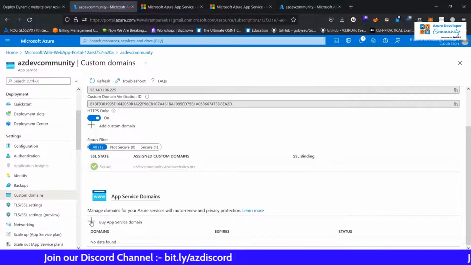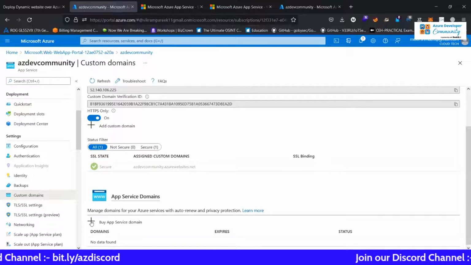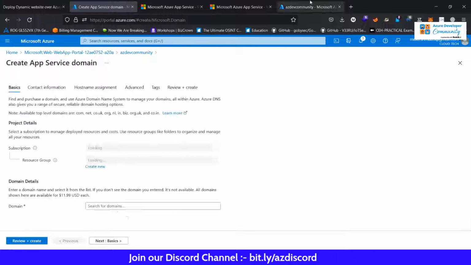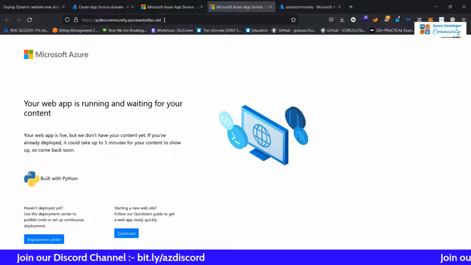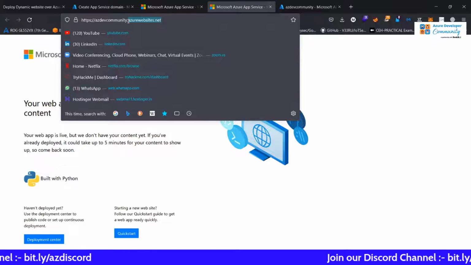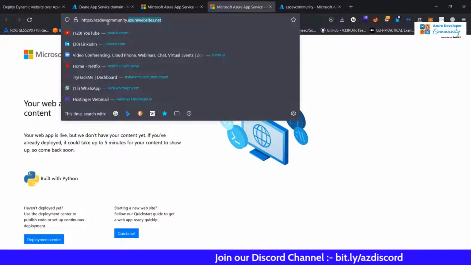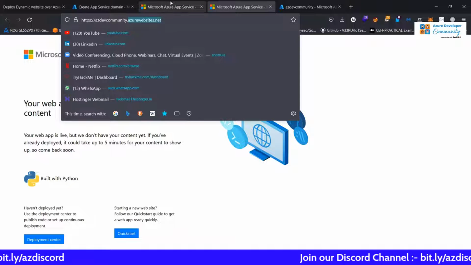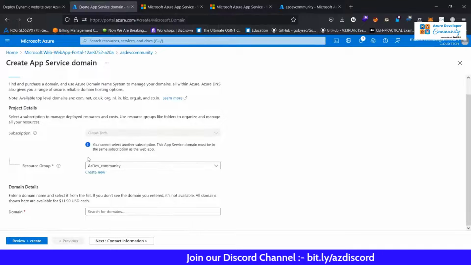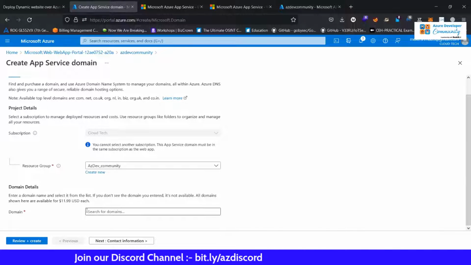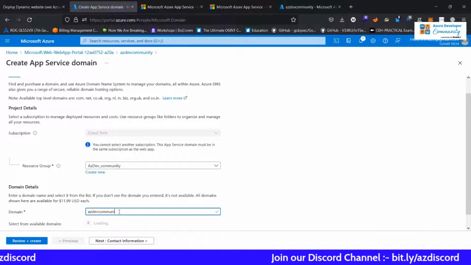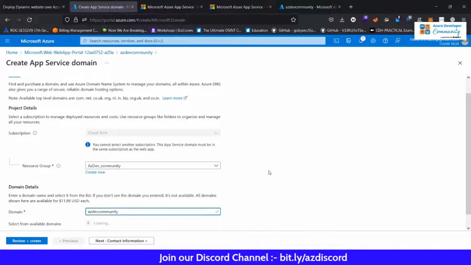Before that, you can see you can buy an app service domain. You can click there. You can get your own custom domain, as you want to launch. This is the free domain by Azure. So this is not a custom one. Now you want something like azuredevcommunity.net or .com, so that will become your own custom domain that you have to buy from some domain service provider. That, okay, we don't require right now. There you can search for a domain. Let's suppose we search for Azure Dev Community. Now you can see this is available.